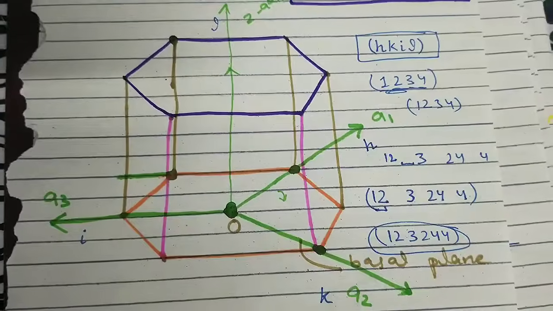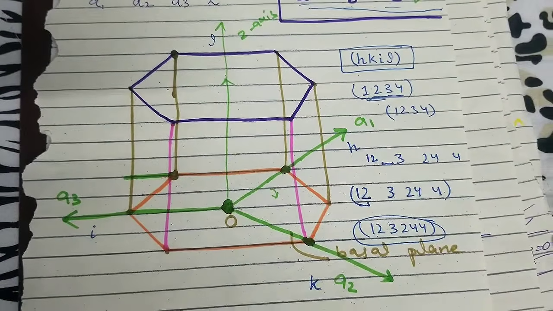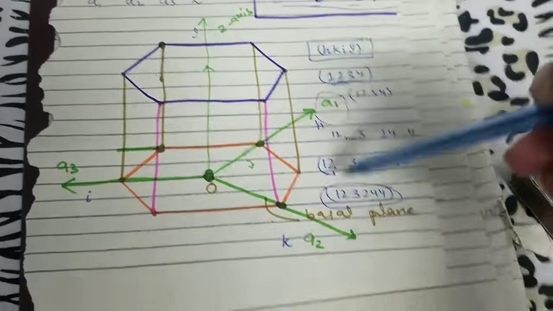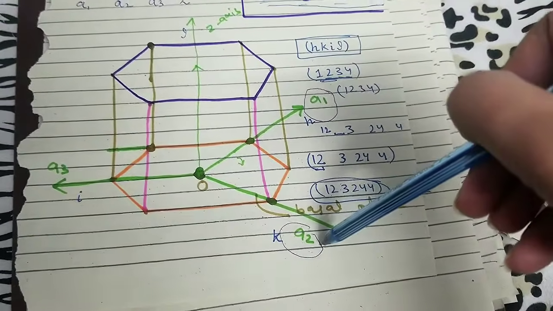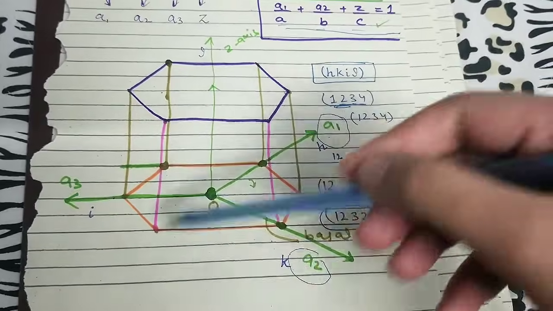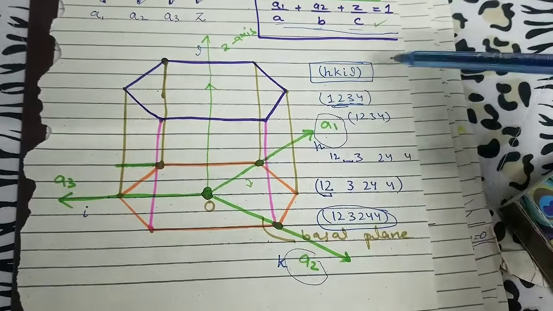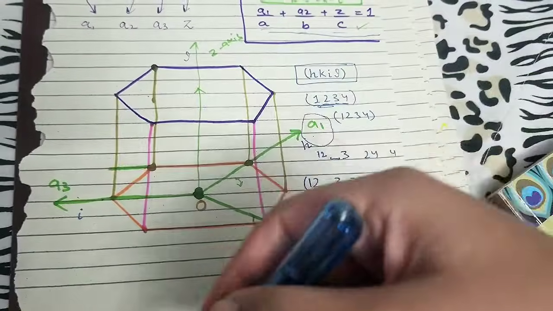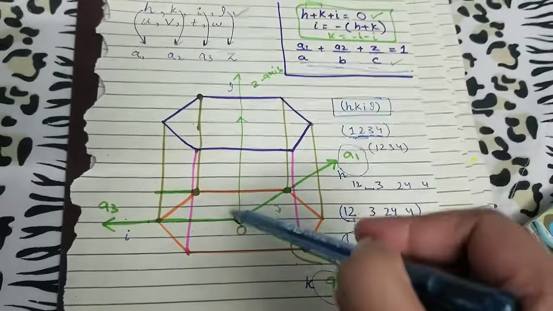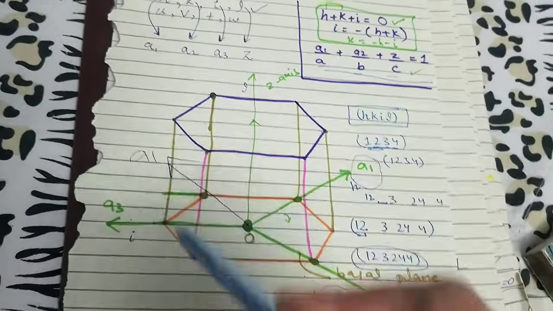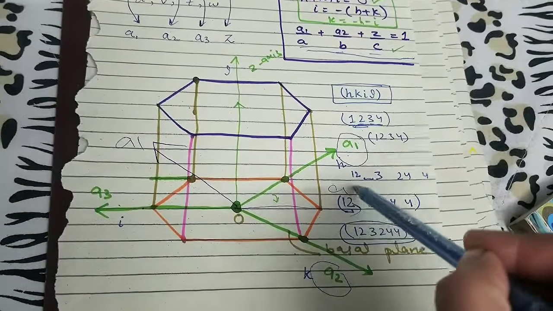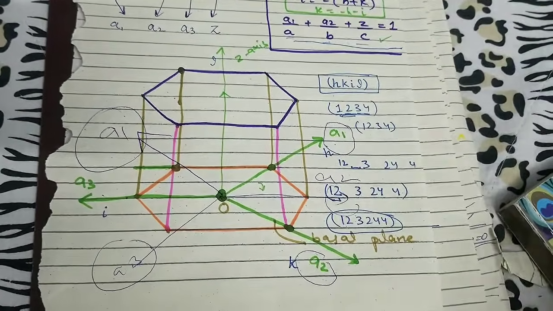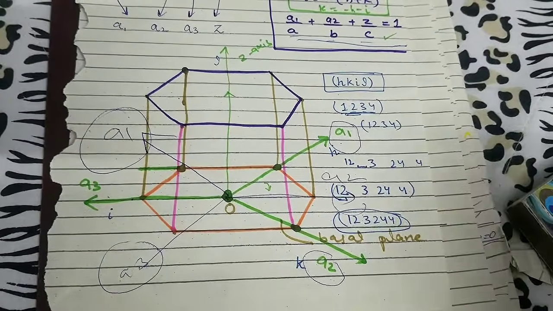And here, the selection of the coordinate axis name is arbitrary. You can choose this one as A1 axis, this one as A2, this one as A3, and this selection is arbitrary. In some books this is taken as A2, this one as A1, this as A3. In other books they take this as the positive A1 direction, this as A2 and this as A3. This selection is totally arbitrary, and you don't have to worry about what you have selected before and what the book has selected.